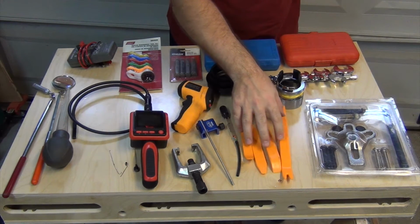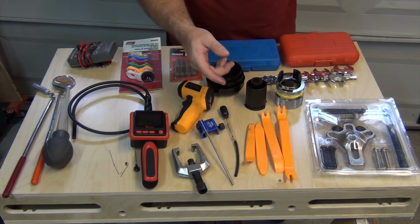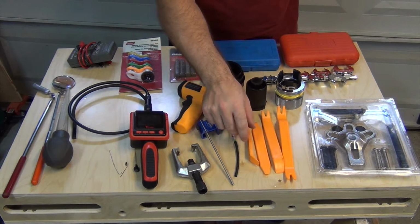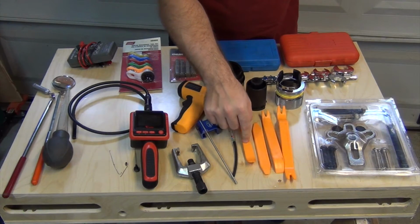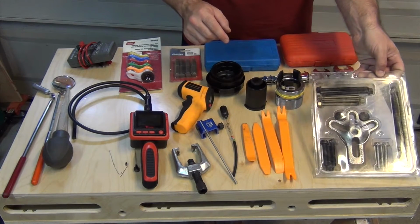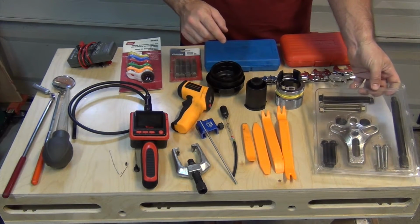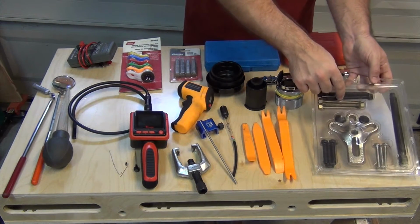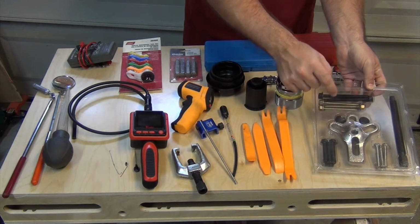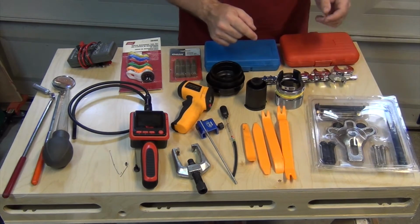Trim panel tools. These are cheap, like $5 or something like that for a little set. For forever I was just using screwdrivers, but these are such a step up, and for so cheap, I really encourage you to pick these up as you build your toolkit up. Harmonic balancer puller. I haven't used this for years, needed it for my old Taurus SHO, but now that I've got it, I just kick it around.